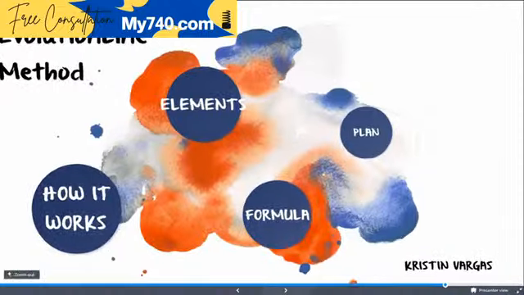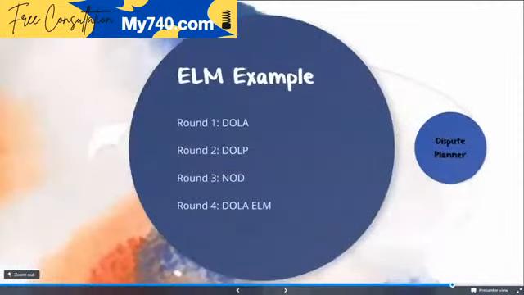So we have the visual builder that I'm going to show you just to make sure that you understand how to use this with actual numbers. And then I have some credit reports that I can show you so that you know exactly what you're looking for, and then we're going to build a letter. Okay, so the ELM example, the evolution line method example, like I said, is round 1, date last active. Round 2 is your ELM. That's going to be the date last active.